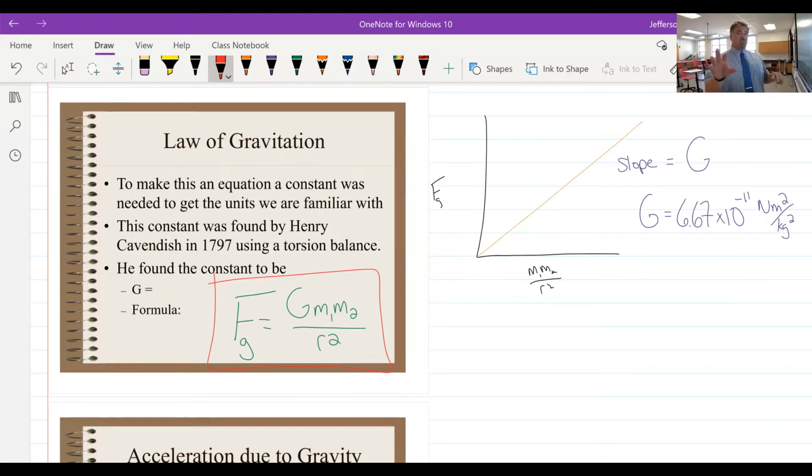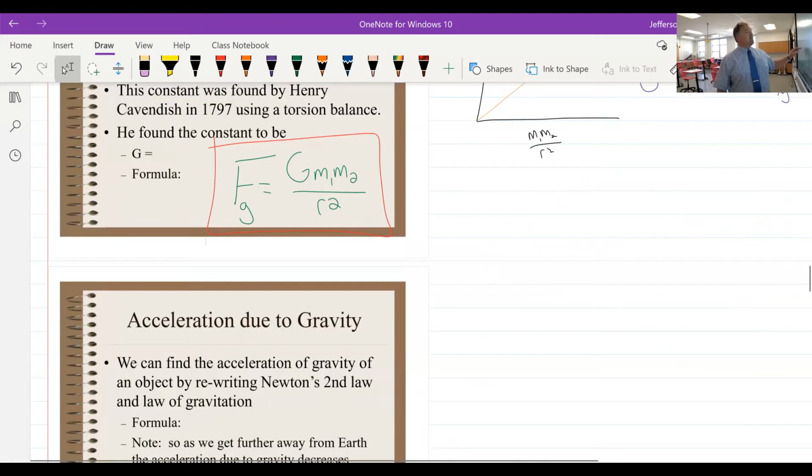Notice though, just a little tidbit here, at no point in time does this force due to gravity ever become zero. It may become very, very infinitesimally small, but there's always a force due to gravity, which means that you are attracted to the Earth, yes, mainly, but you're also attracted to the moon. You're also attracted to the sun. You're also attracted to Alpha Centauri, a star far, far away, roughly 3.2 light years or so. Okay? That force of gravity is always there.